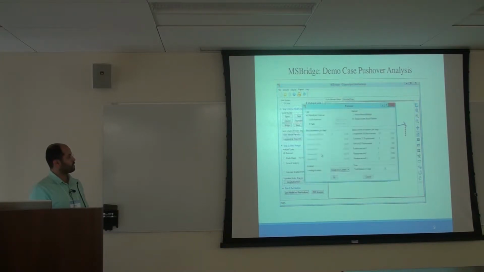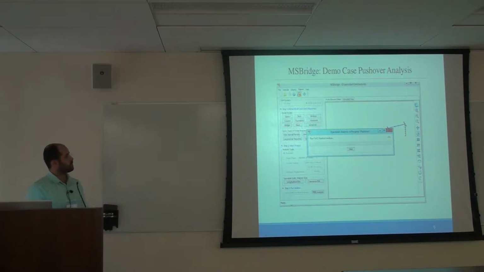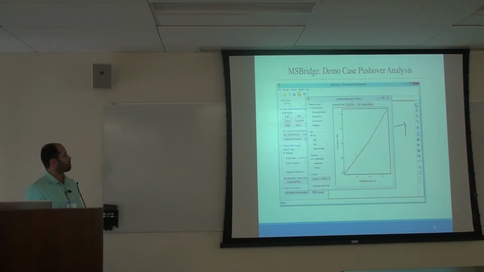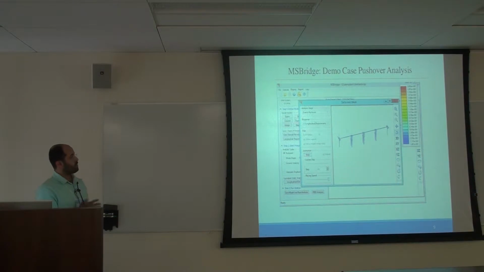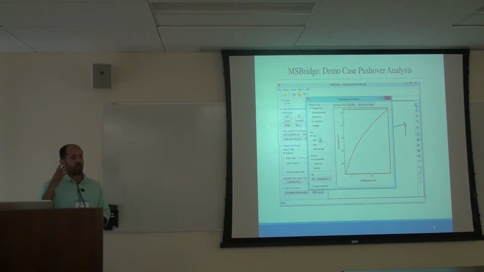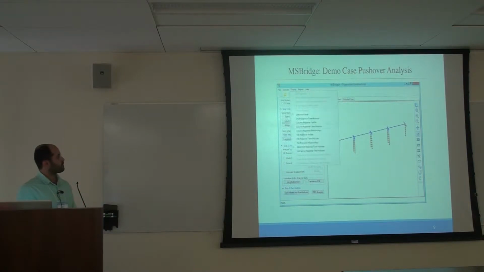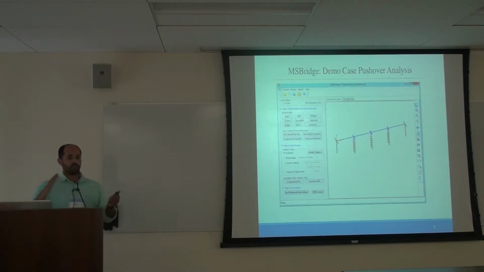I chose the pushover analysis. It's fast and easy to perform in order to see the results. You can display the output, the default mesh. You can play the animation and control the speed. You can display either the column above the ground or below the ground for the pile, the profile, or the time history. So this is the first stage of this combination, the nonlinear time history analysis.